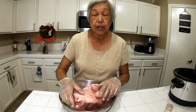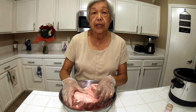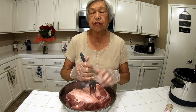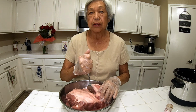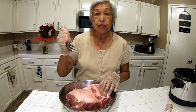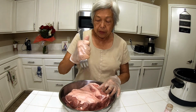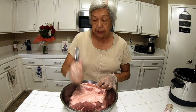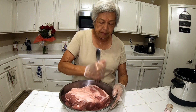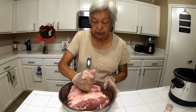So what I have here is a pork butt, and this is a big one. It's about 8.5 pounds. You can use anywhere from 4 pounds and up, depending on what kind of cut you have. So what I have here is a fork, and I'm just gonna poke holes to make sure all the juices get in it. Very simple recipe, just 3 ingredients and that's it.